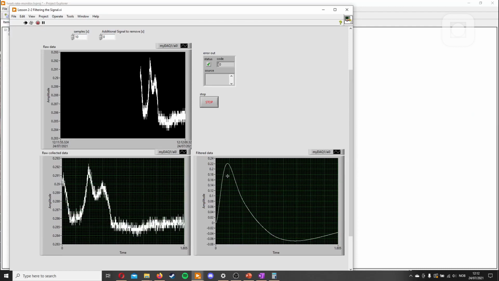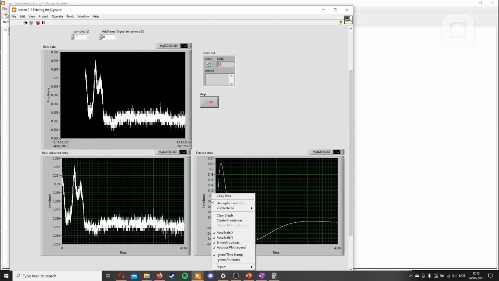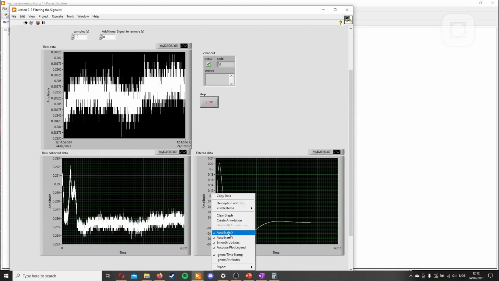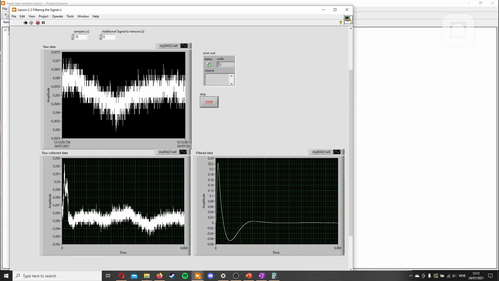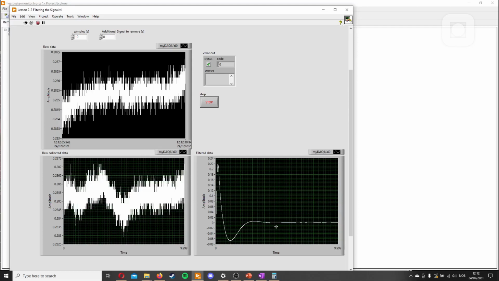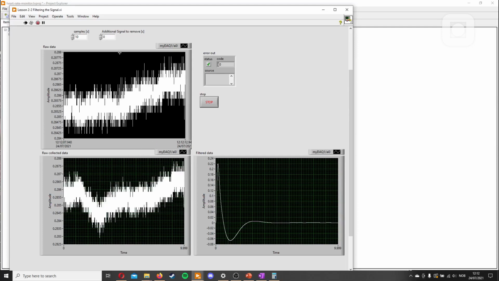We see the same wave here, and just to show you what it does, I'll stop the auto scaling of the y-axis so that this is fixed. And now we see it stopped around the middle here, which is 5 seconds.